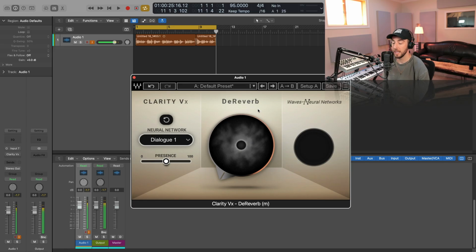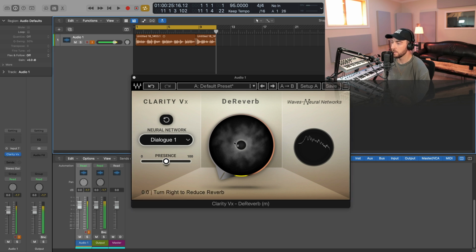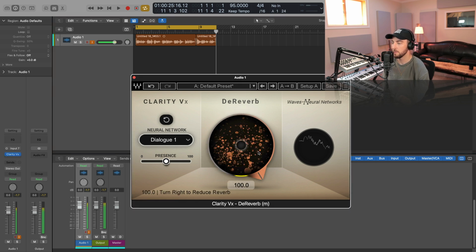One thing I believe is important to note, and I know a lot of you are going to be curious about utilizing this in real time, like Waves Tune Real Time. This is a low latency plugin, so it is not real time, although you could use it. I'm going to show you when I activate this just in real time. Let's turn that on, and then I'm going to turn up the DeReverb.